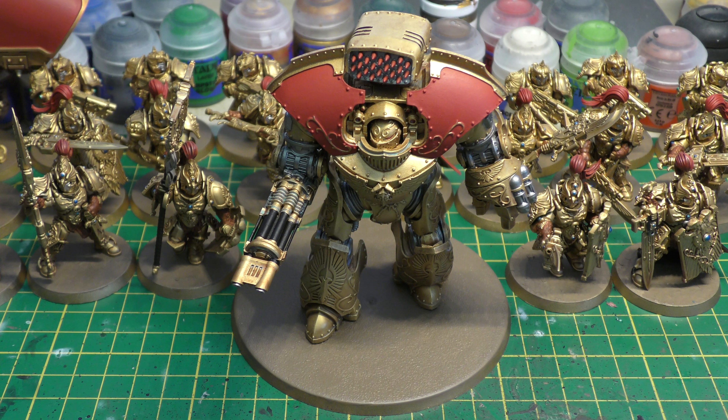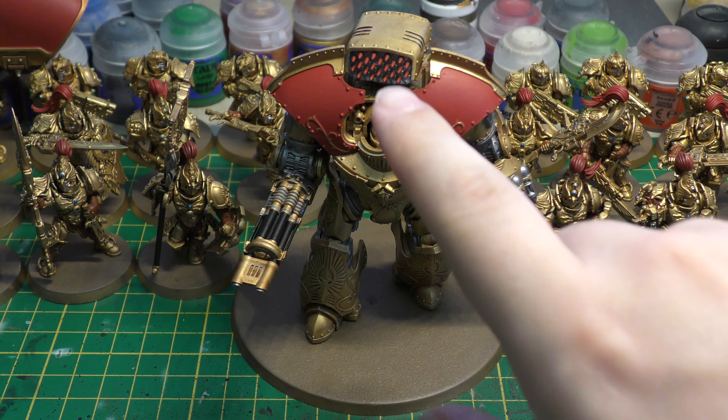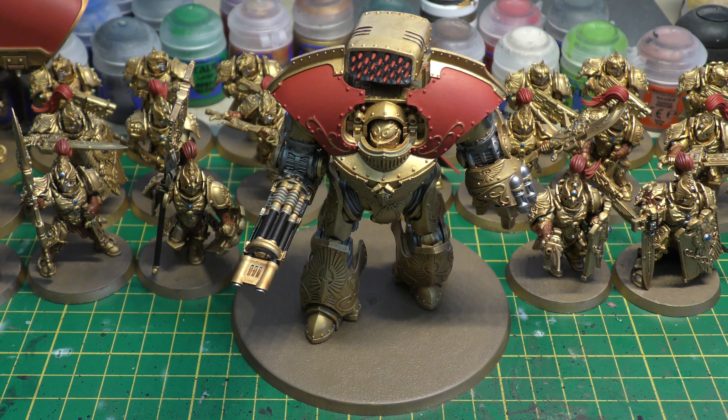It's a walker and a character. Its war gear includes two Telemon Saestus with inbuilt Proteus plasma projectors — that's the Saestus and the plasma projectors — plus a torso-mounted Spiculus bolt launcher, smoke launchers, searchlight, extra armor, armored ceramite, and a multi-layer refractor field, which I don't think I've seen before. Help me out — put it in the comments if you know.